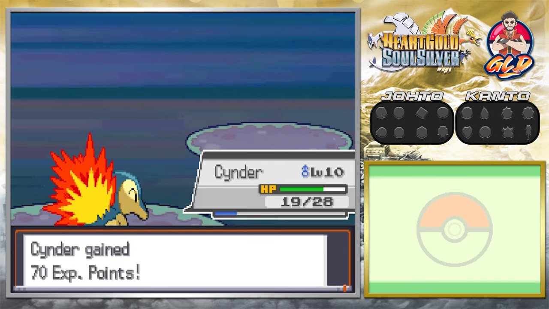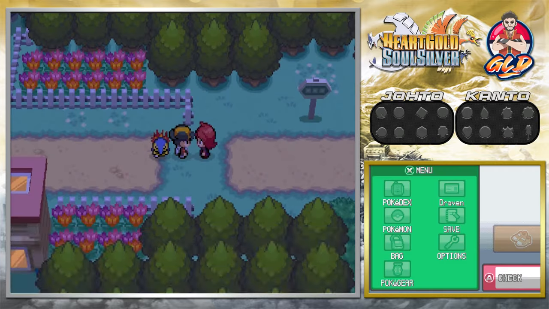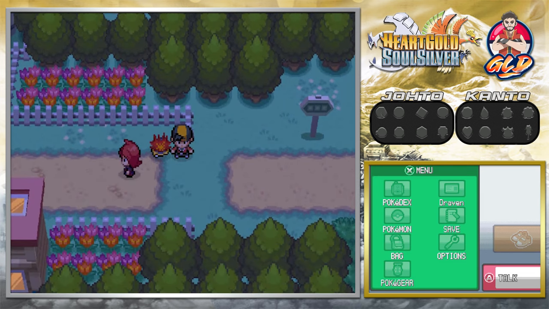Yes. Okay, 70 experience points, and the Passerby Boy, he's like, are you happy you won? Yes, I am. Okay, so he's like, do you want to know who I am? I'm going to be the world's greatest Pokemon trainer. Pushes us by.